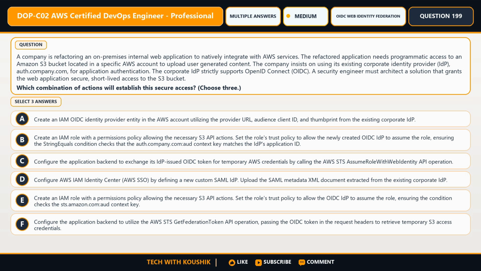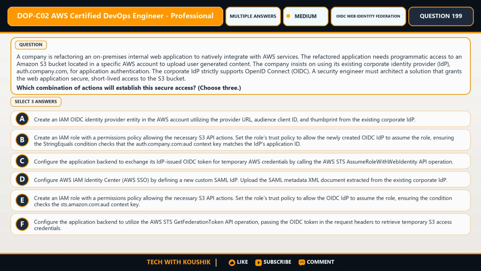Option D. Configure AWS IAM Identity Center, AWS SSO, by defining a new custom SAML IDP. Upload the SAML metadata XML document extracted from the existing corporate IDP. E. Create an IAM role with a permissions policy allowing the necessary S3 API actions.